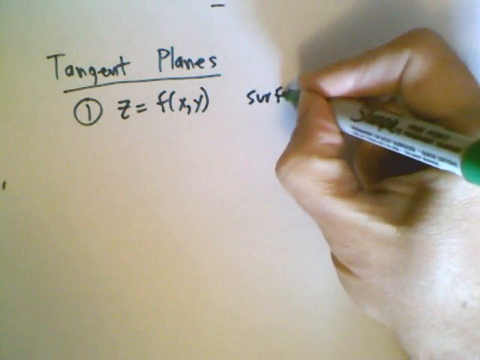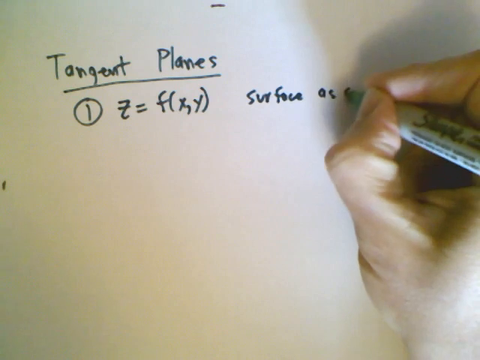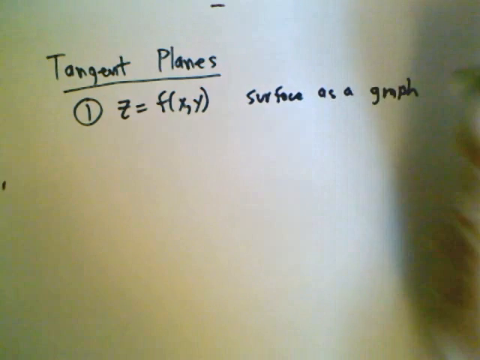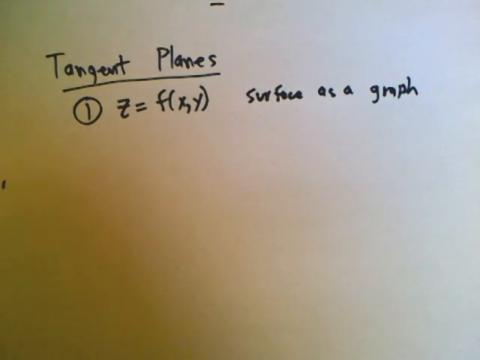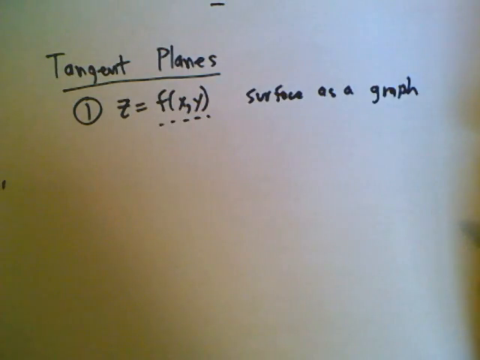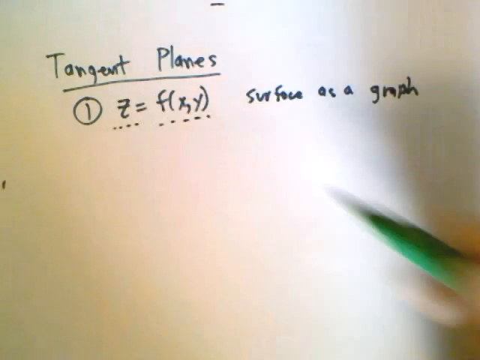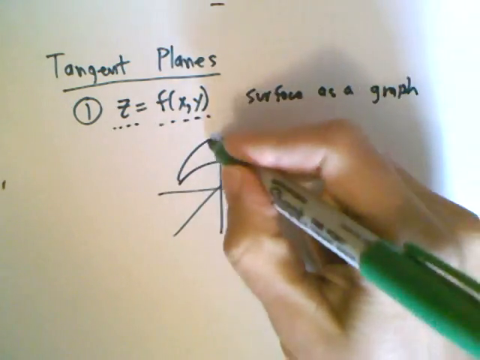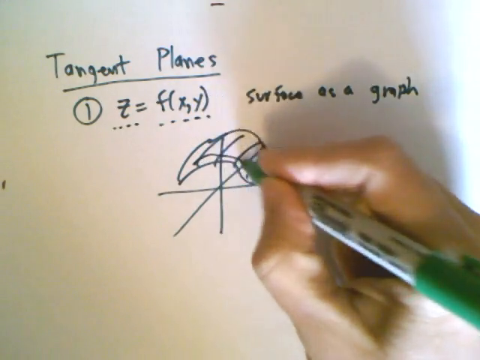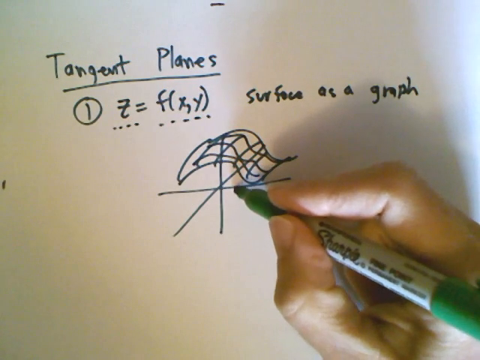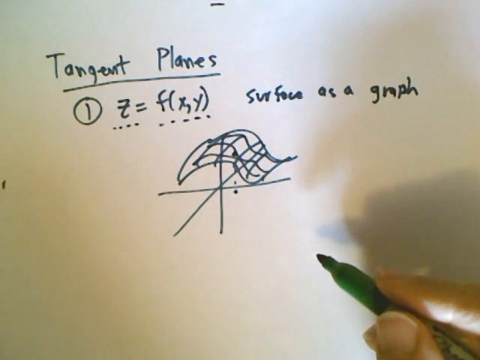This is a surface as when it arises as a graph of a function of two variables. And so this is really important, that f is only a function of two variables, but by including both the output and the input, we put it into 3D, and we get some sort of surface. It's a special kind of surface because it has to be the graph of a function. So as the vertical line test, every point in the plane has at most one point over it.